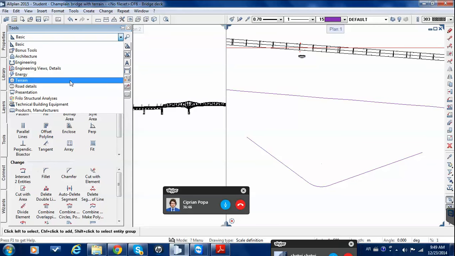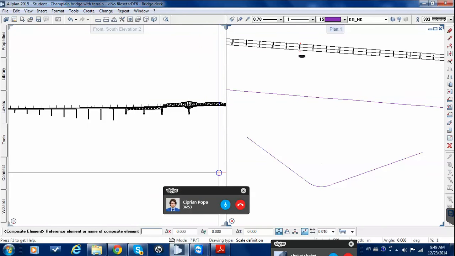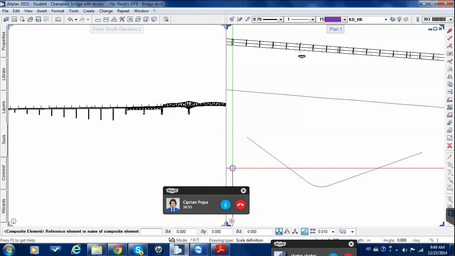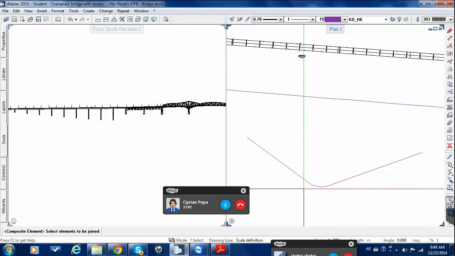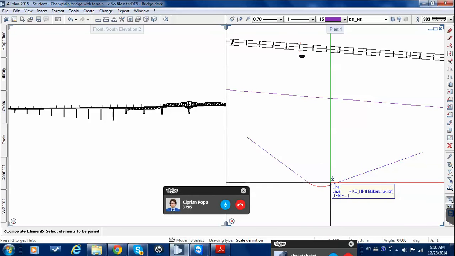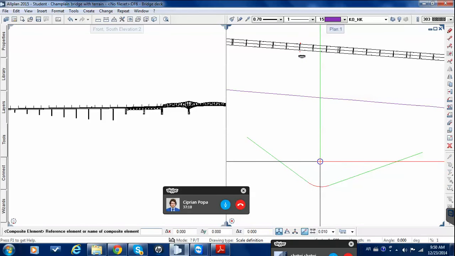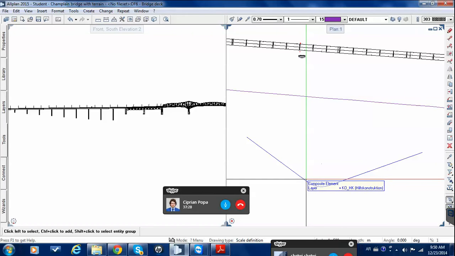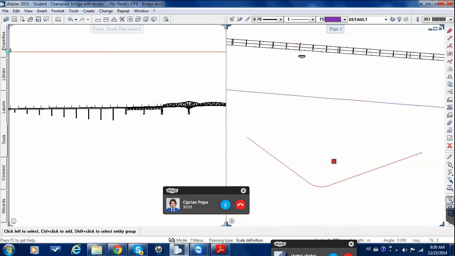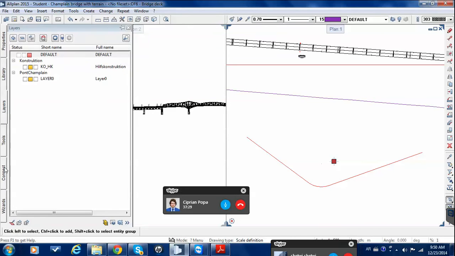We'll go to this terrain module, and here we'll say composite element. We'll give it a name, we'll say one, it doesn't matter, and we will just combine these two elements into a single element. Okay, so we finished. I did a kind of merge, something similar to creating a polyline out of some elements. So this can be a trajectory of our bridge. And what we would need now is to export the points on this line.